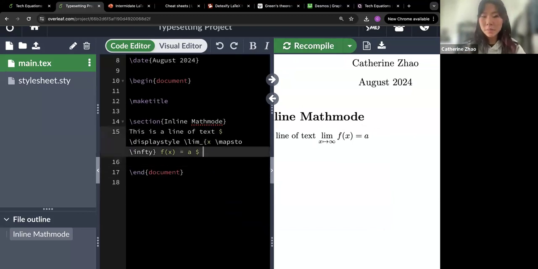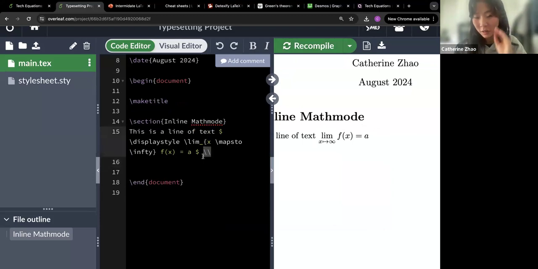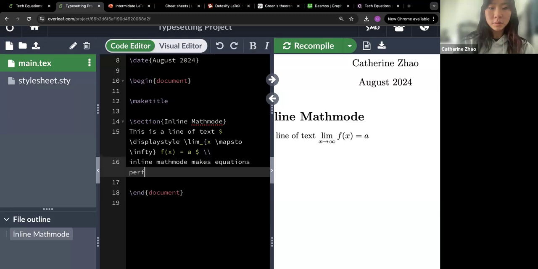So I'm going to make a note about that so that we can keep it in our heads. If you recall, this is the new line character. Okay, so inline math mode makes equations perfectly flush.